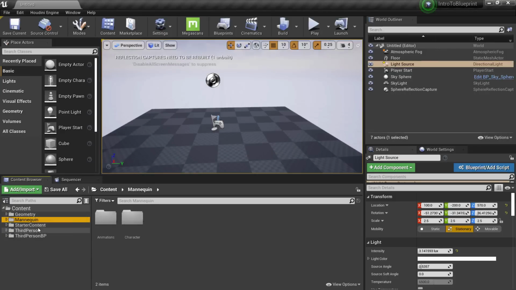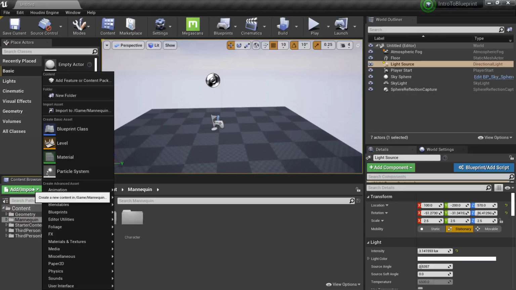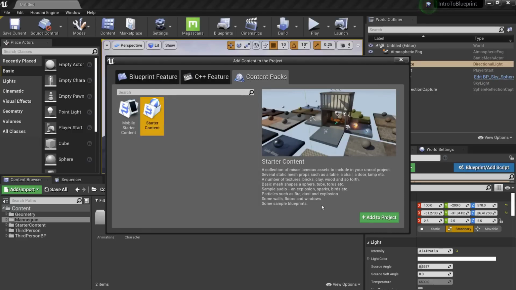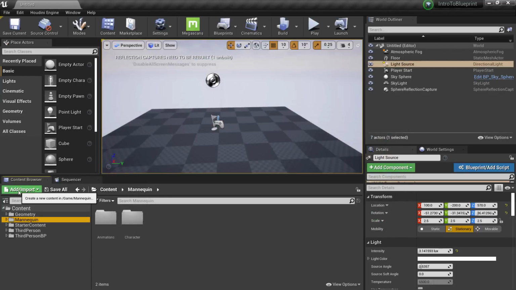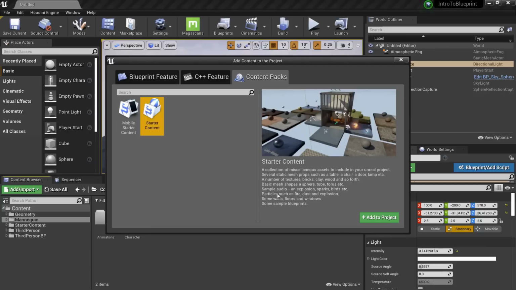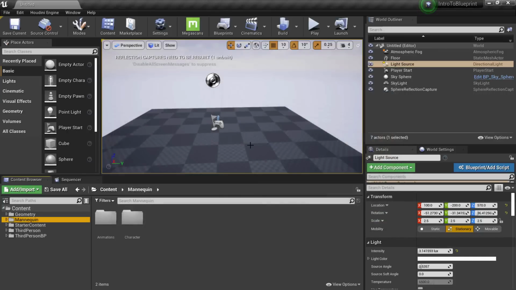And as I told you, if you forget to load the starter content, you can load it afterward also when you open the Unreal project. How can you do that? You just click on Add/Import, then Add Feature or Content Pack. When you click that, you will see in Content Packs there is a Starter Content. So if you forgot or clicked OK, you can go here and just load it. So: Add/Import, Add Feature or Content Pack, go to Content Packs, and go to Starter Content. Then our starter content will be loaded.